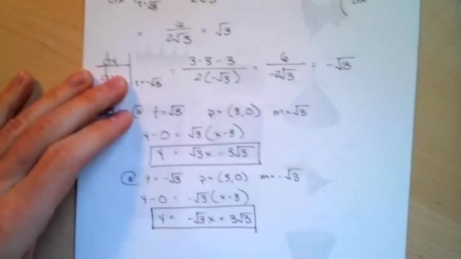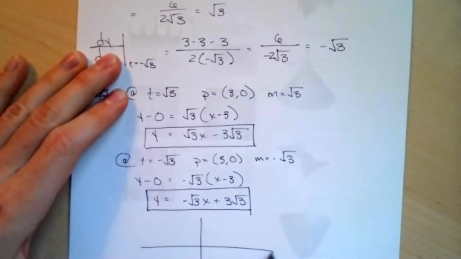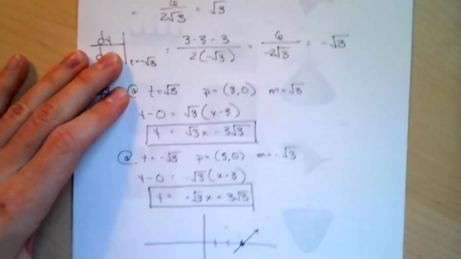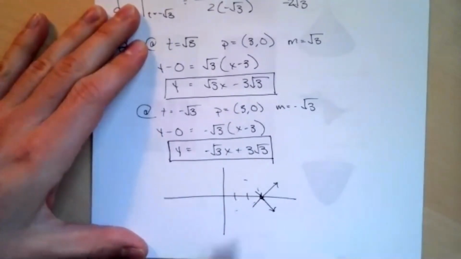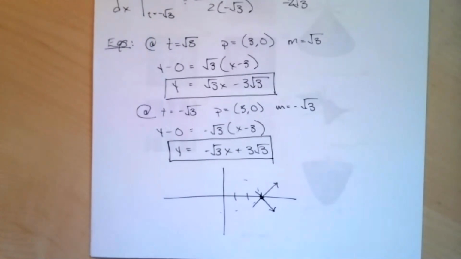And what you should find is whatever the graph does, it'll cross the point (3, 0) twice. So it'll probably make some loops somewhere. I don't know exactly where it's going to intersect, but then it'll cross and come up going in one direction, and at the other time, it'll cross and be going downward. And you'll see the tangent lines make an X there. Any questions on this guy?